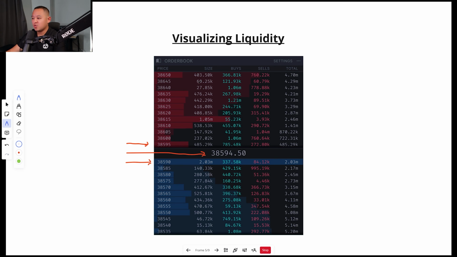And when liquidity dries up on one side of the order book, markets tend to reverse. So if there's not enough people bidding a market, the bids will dry up and the markets will fall off. And if there's not enough people offering, so if there's not enough people selling, markets will drive higher. That's essentially what we're trying to visualize in the next couple of slides, because it's going to be very, very important.